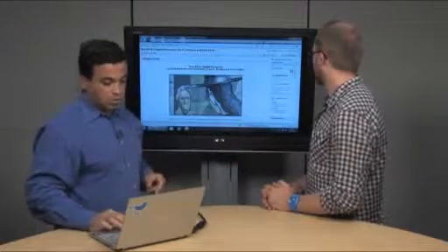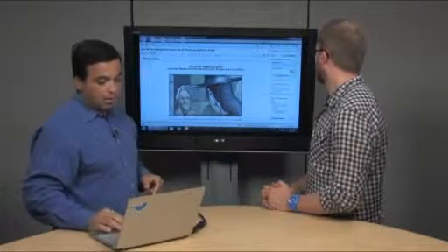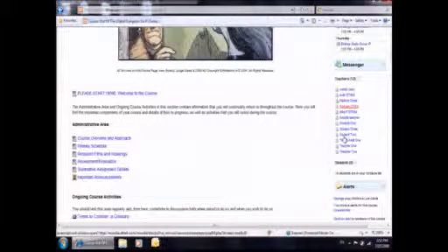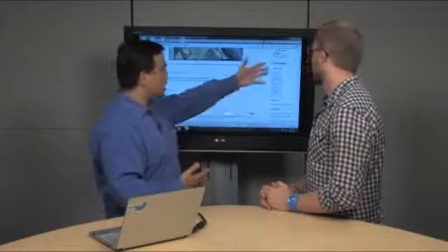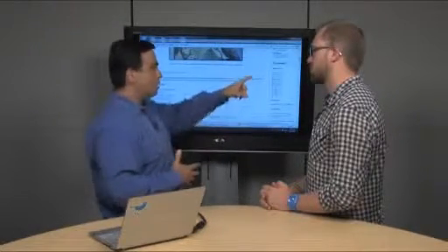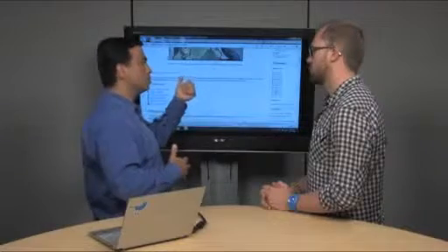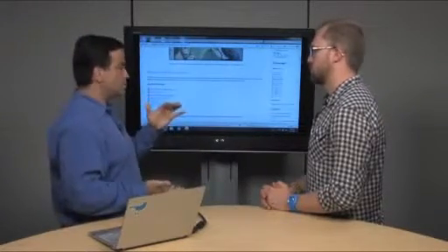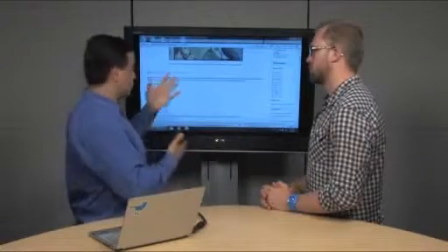So in addition to search and email and calendar, you also see that we added the ability to check your Messenger buddy list for presence information. This is one of those cases where we're providing you context-sensitive information. This isn't just any of your buddies that are now online and in the list. It's actually your buddies that happen to be in this course. So you don't have to look at all of your buddy list presence. You can just look at the people that you want to interact with in this particular course.